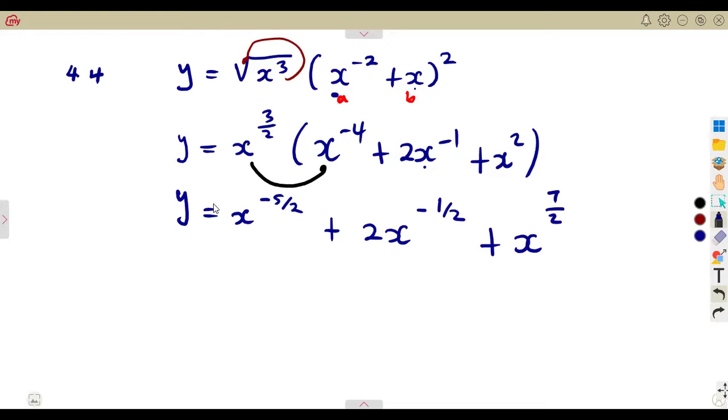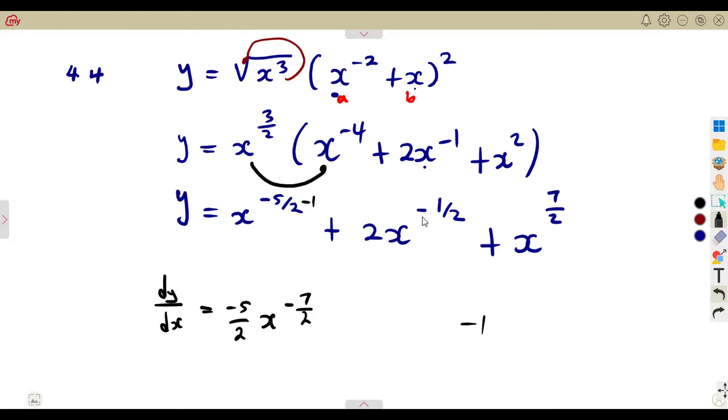At this stage where we can see or have our y separated, we can determine now the derivative of y with respect to x. Drop the exponent, you subtract a 1, just like that. So that was going to be minus 5 over 2, x to the exponent, you subtract a 1 here. That was going to be negative 7 over 2. You drop the exponent here. That is 2 times minus half. That's minus 1.